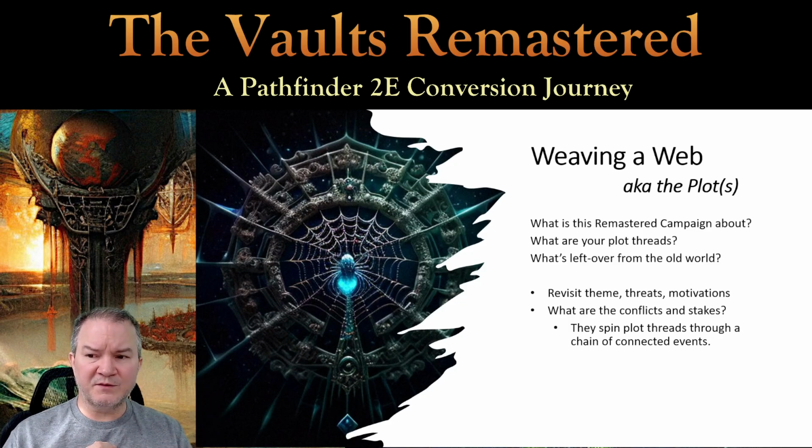So to get into this process, it's going to require you to revisit your theme. For my game world, my theme is going to revolve around chaos versus order. You need to look at what are the threats in your new world. That kind of gets to the actors, the new factions, the new big bad evil guys and gals. Who are the NPCs that might be allies or enemies of the party and the characters? And then what are the stakes for your world? What happens if things go bad? What happens if people lose? What is losing?